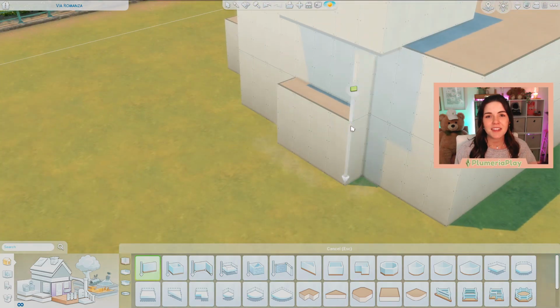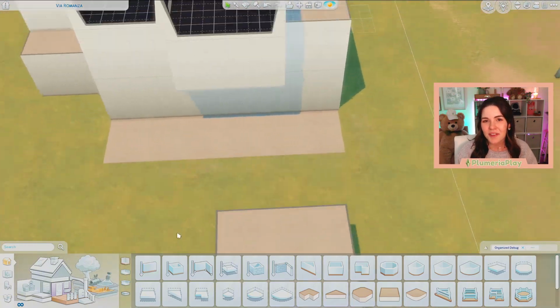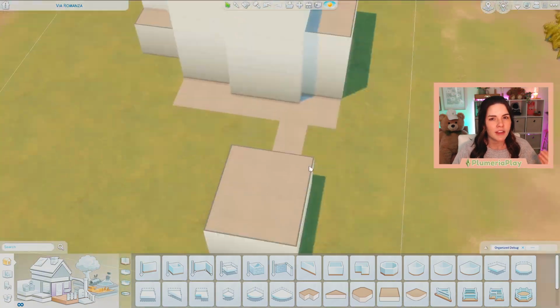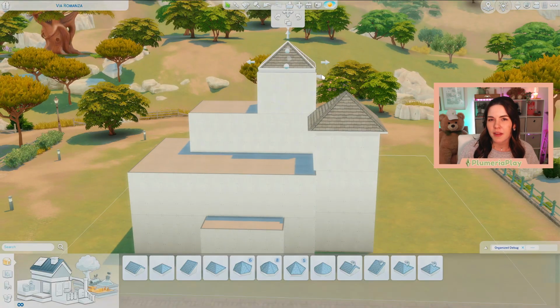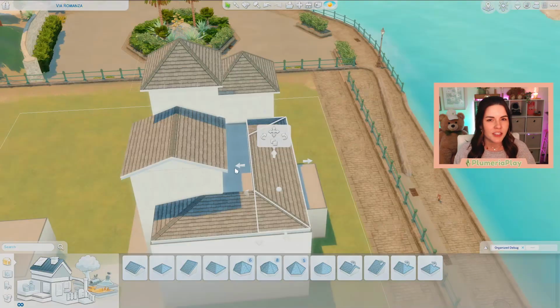So feel free to grab a drink, grab a snack, get cozy, and we will just hang out through this whole build. So we're working on the exterior now, and we're going with kind of an Encanto theme house. We're not trying to do a one-to-one replica of the Disney Encanto house, but you're gonna be able to see where the inspiration was taken from.